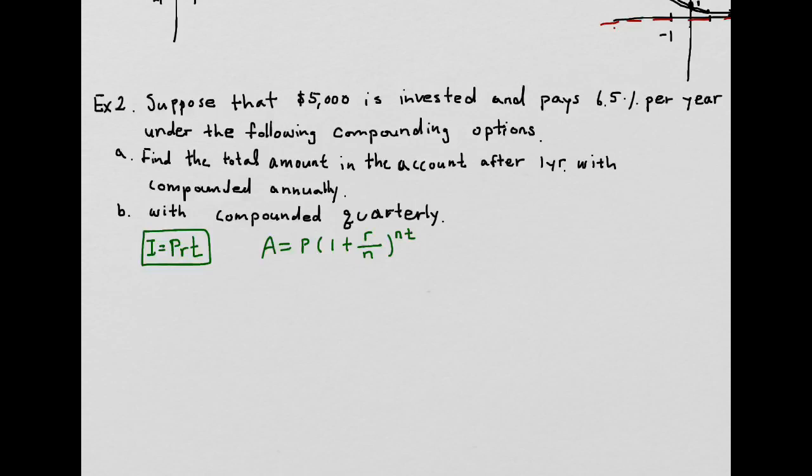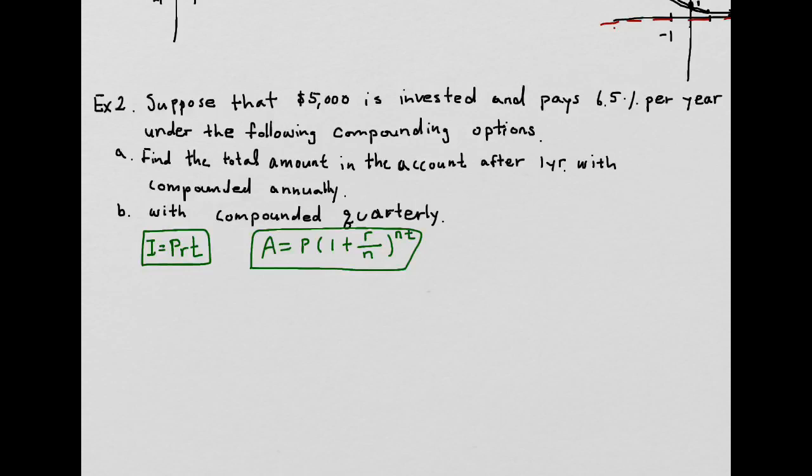If you wanted to compound quarterly, you have 4. So if you're going to use compound quarterly, your n value is going to be 4, because quarterly means you have 4 times a year. So if you do compound quarterly, you're going to change your principal every quarter, right? You have compounding monthly, compound daily, all these different options. In that case, you're going to use these formulas.